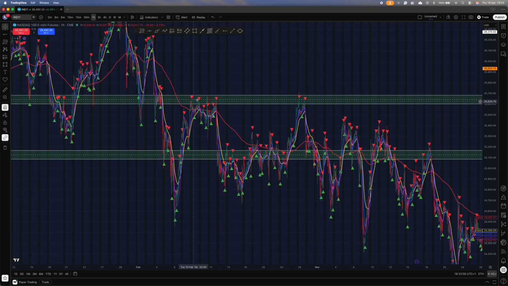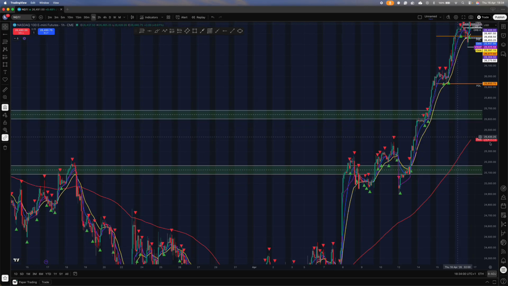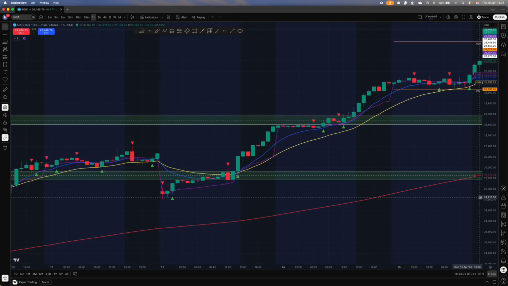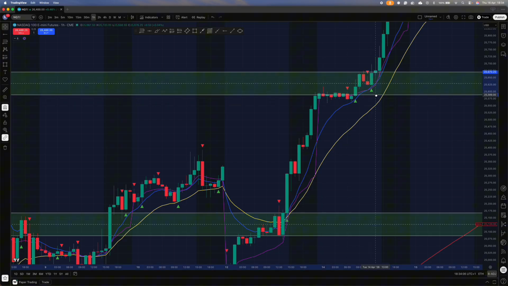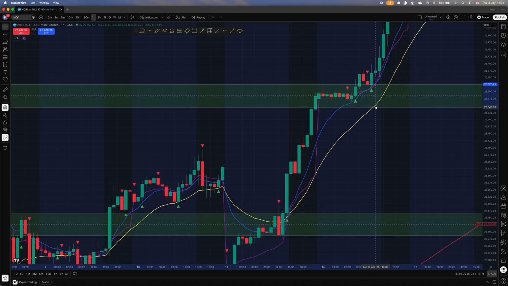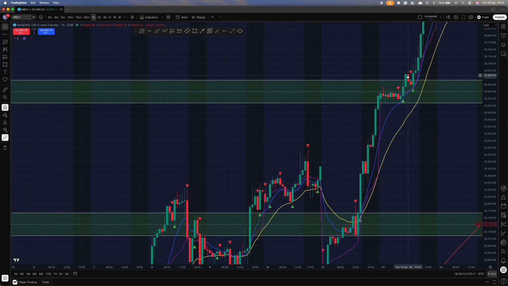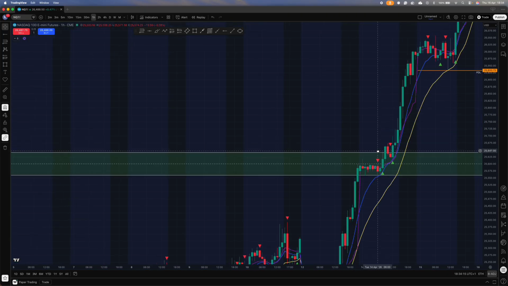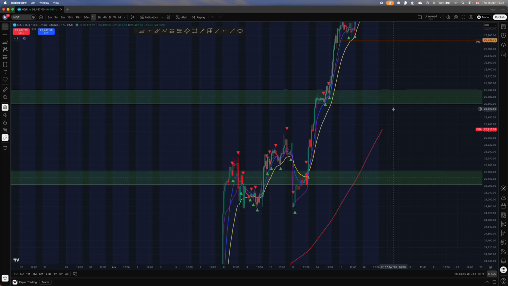So supply, we can see this is a supply rejection right here, and then this supply turns into demand. So this is not perfect, this is very quick, so we can even refine this. I think I had this level, I can't remember if I had it like this. So we broke above supply base, and then we continue pushing up. But those are just quick examples.